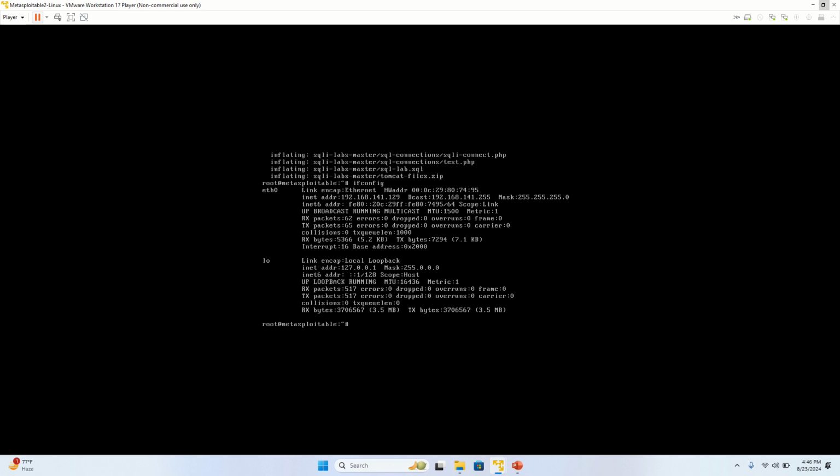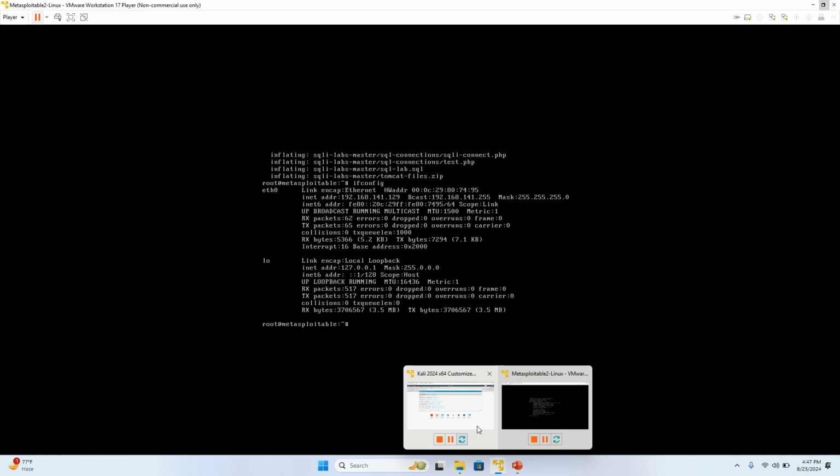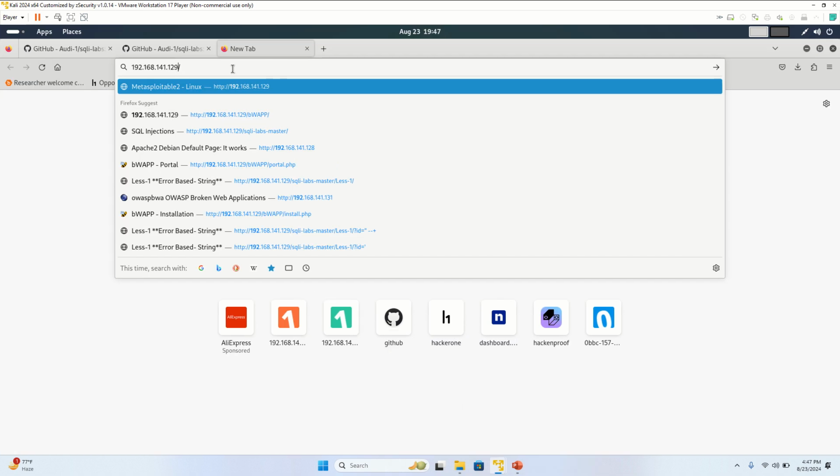Enter. Here, 192.168.141.129 is my Metasploitable IP address. Just type that IP address in our Firefox or any other browser. See, I typed it here. After that, enter.